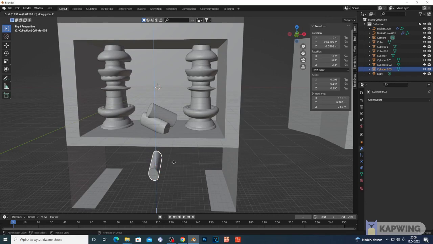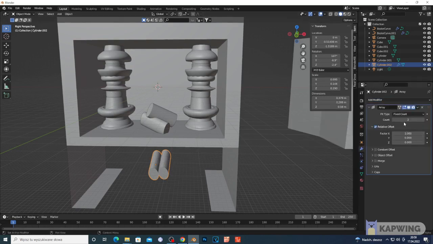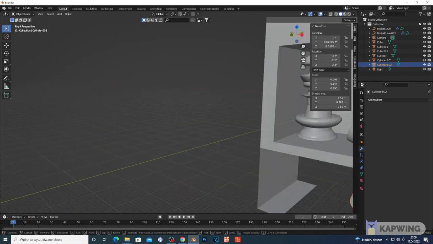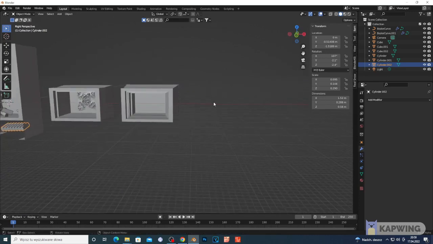Yes, so duplicate whatever, or maybe use array modifier, why not. Left click and choose array, and this basically just creates my wood. Yes, if that makes sense. And I try to adjust the rotation because it's something like this. Wait guys, no, this is right here, apply, and I can duplicate this if I want, yes, to create more stuff. So it's very simple. Like you can see, you can use a cube.